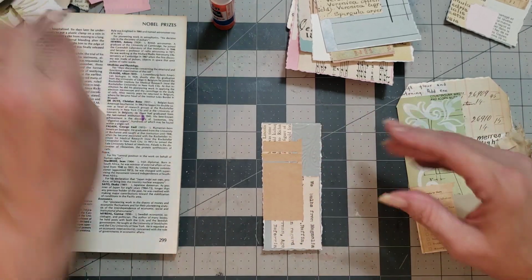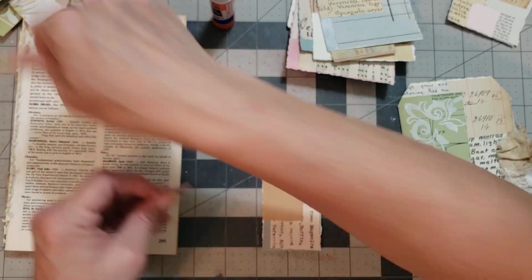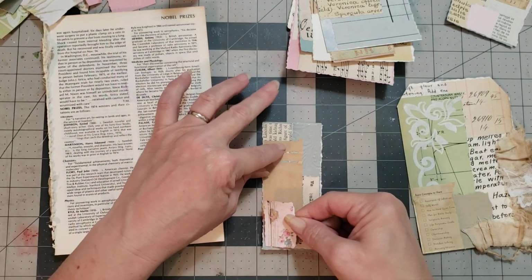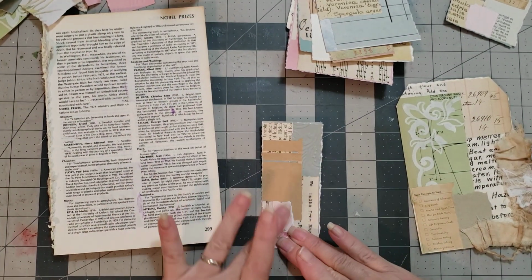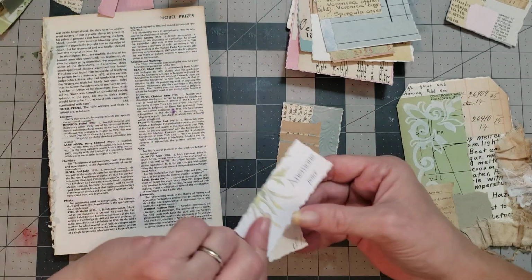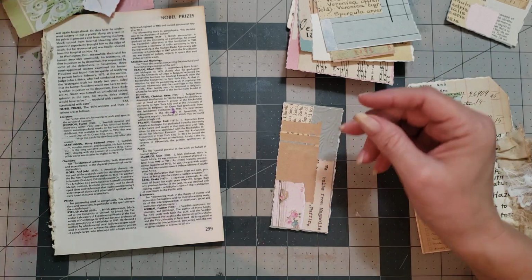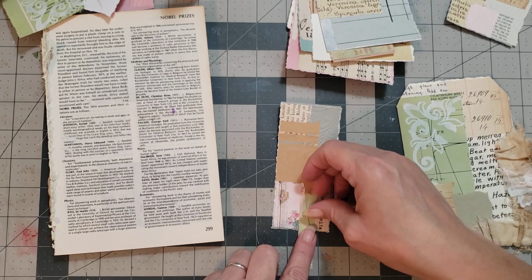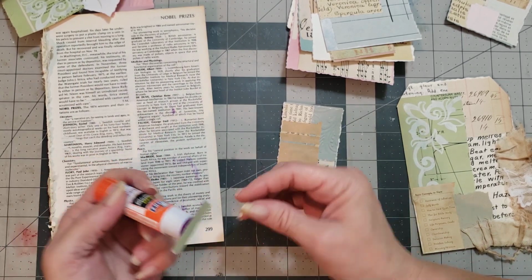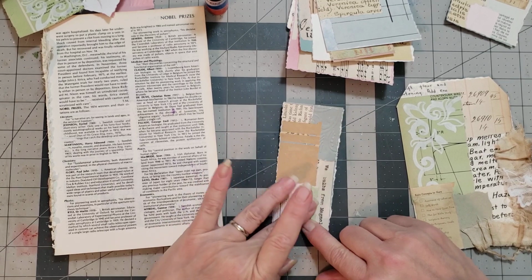So we need a piece down here. Let's add some color to this one. Let's do this piece, and I'm going to tear it a little bit smaller. Okay, so we have that piece, and then I have this piece that's, nope, I don't like that. That's too big. Oh, you know what? I have that piece that we could use. I think that would work. So I'm just going to tear it and lay it down in there, just like so.